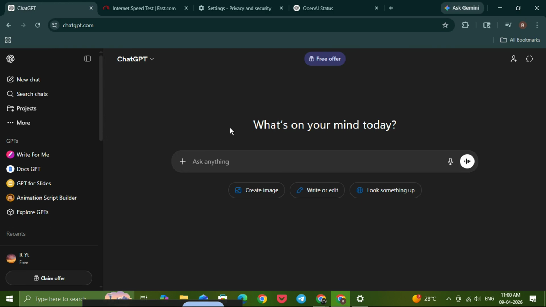If you're still seeing the message after all of that, try switching to a different browser or network, and make sure you don't have any extensions interfering with the site. But in most cases, turning off the VPN, waiting a few minutes, logging out and back in, and clearing cache and cookies will fix it.